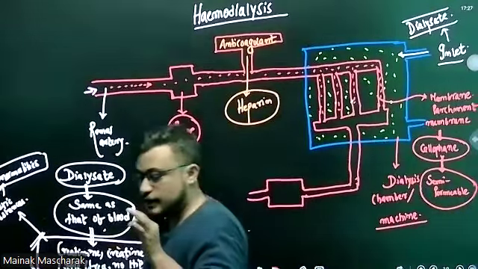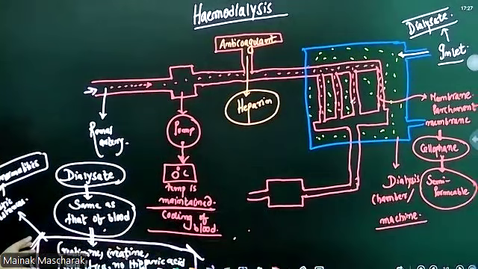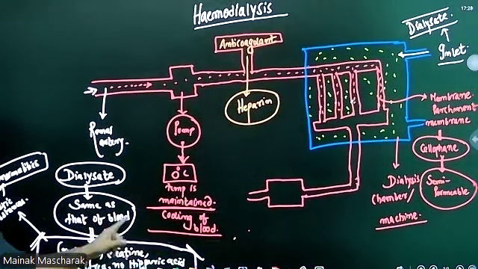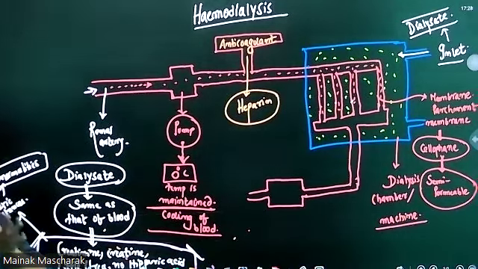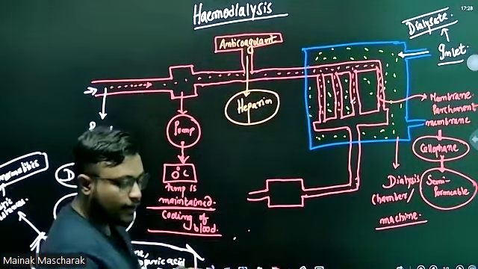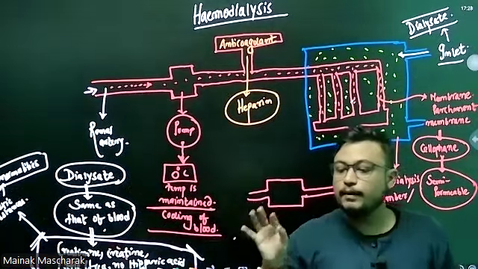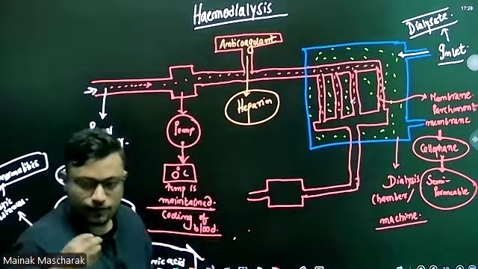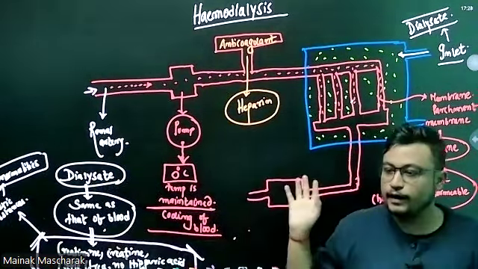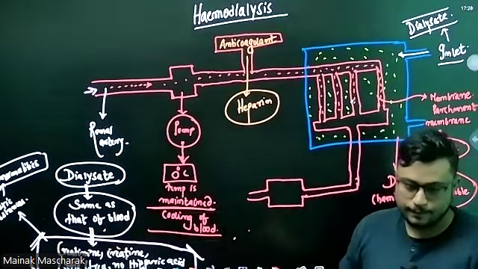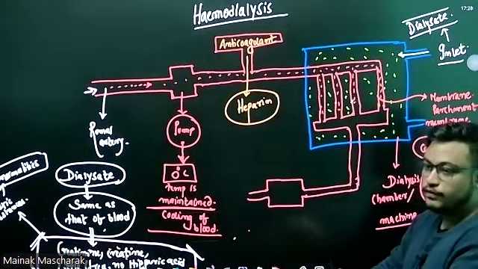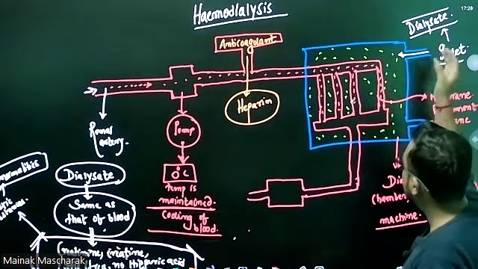Whatever the composition in the blood, the composition in the inlet is also the same. Only creatine will not be there, creatinine will not be there, hippuric acid will not be there, and a very small amount of urea will be there, because in a normal kidney also a little amount of urea remains in your blood. This urea helps in maintaining the osmolarity. As a result, a little urea remains in the blood in the normal case as well. So that's why the dialysate fluid maintains a composition similar to healthy blood. So this is the dialysate fluid.